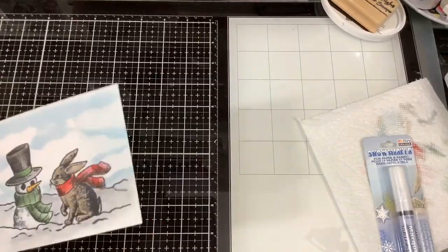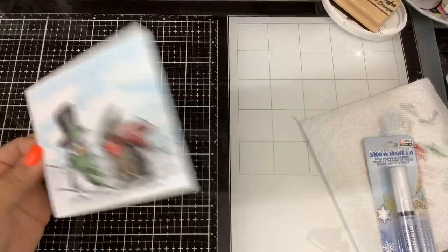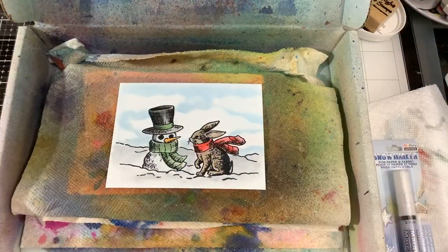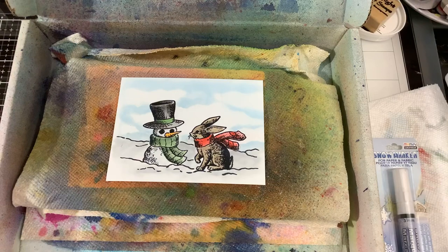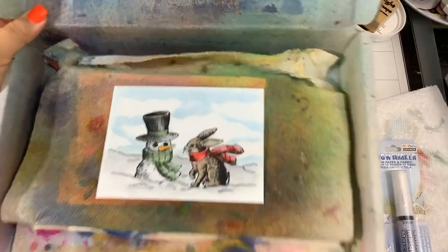So you can see all the coloring looks really cute. That out of the way. I have what I call a spray spritz box. Just has, as you can see, very painted on paper towels there. And then I use this Krylon matte spray. Now you should do this outside. I'm going to actually pull this away from the camera so that it doesn't spray up onto the camera. And I'm going to give it a few quick spritzes.